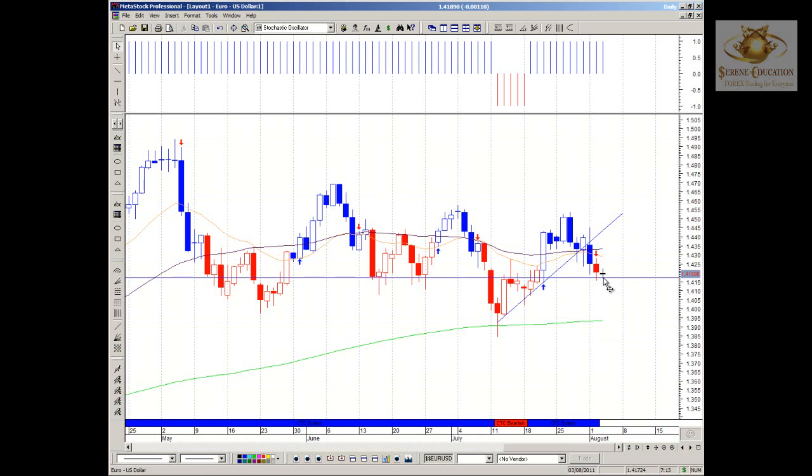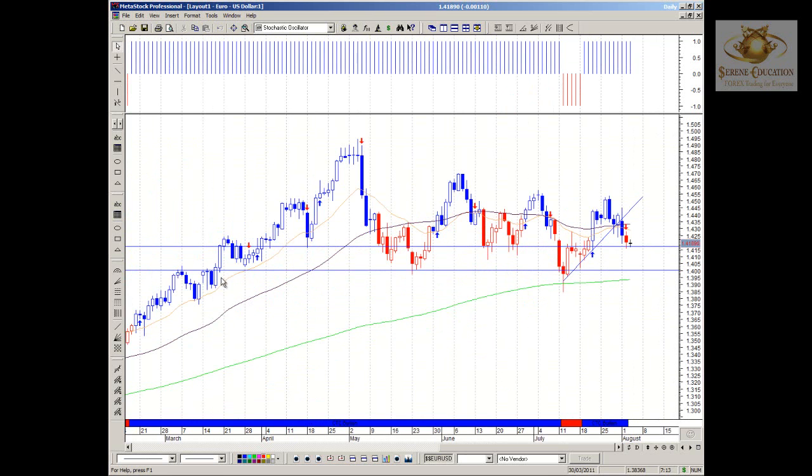We are, however, testing a price support and resistance level, roughly around the 1700 mark, as I mentioned. Would be our first target. As I mentioned yesterday, if we saw price fail to keep those highs, and sure enough, we've seen price testing those levels today. Ideally, we'd like to see a break and close lower than that to give us indication of further downside movement, and if that is the case, then we could see ultimately the 1400 being our next possible target, because we've been there before on a number of occasions.